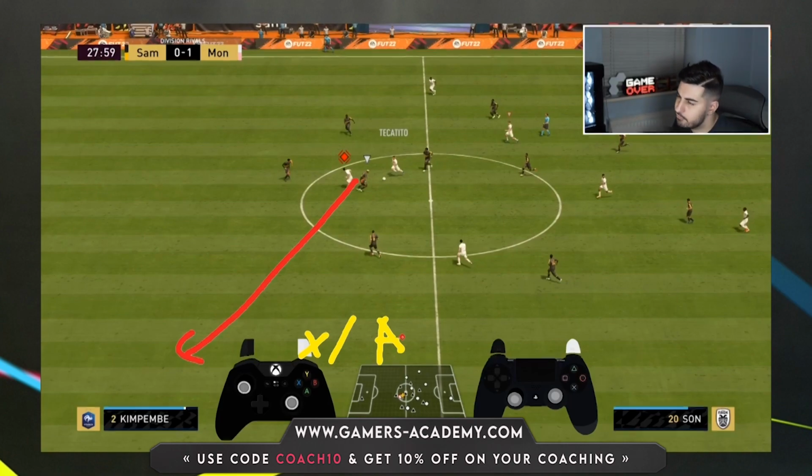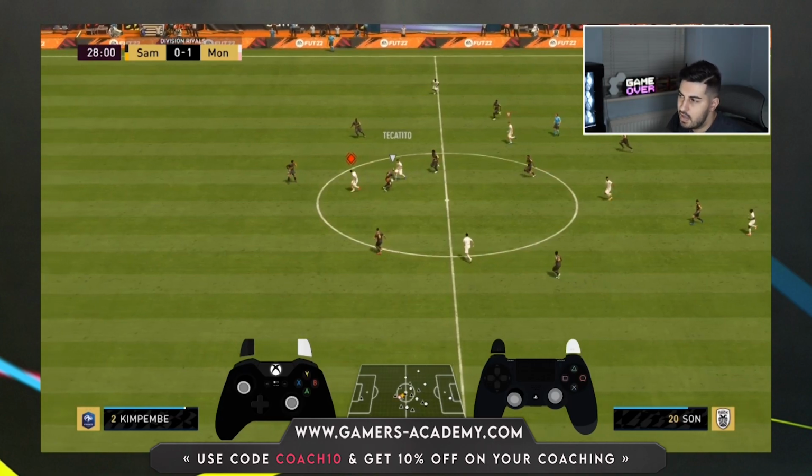Now you can do any form of pass. You can do a driven through ball, you can do a driven pass, you can do a lob through ball, a lofted through ball. You can do any single form of action that's a passing move if you want to request the ball. But what that means is that you're controlling this player now, and the AI is controlling this player. Now this is why you have to be very careful. Try to do it in an area where there is no one in contention, because as you can see, the player close to me, there is a big chance he could tackle me.